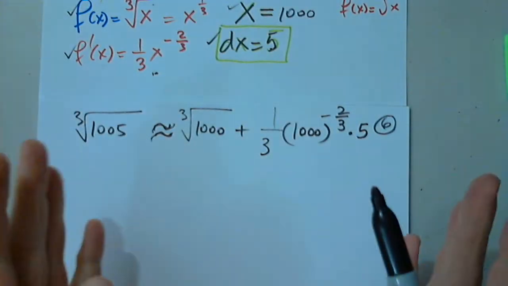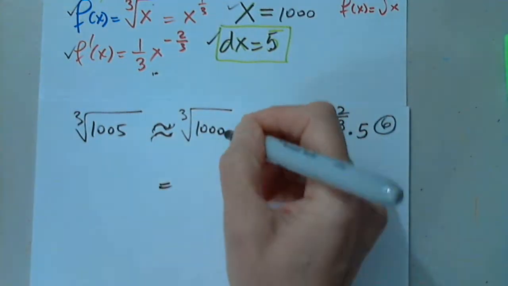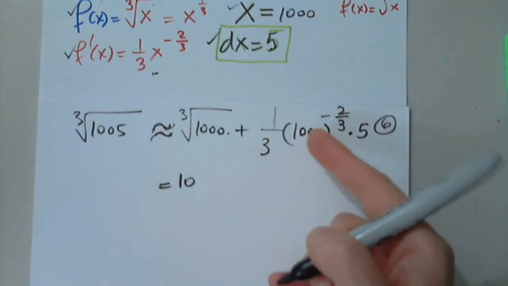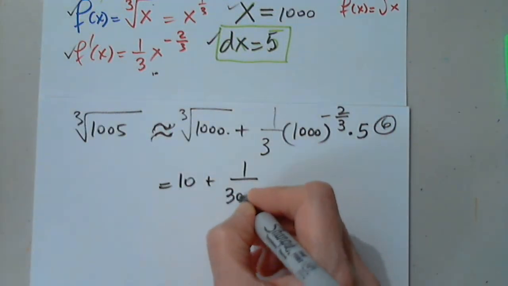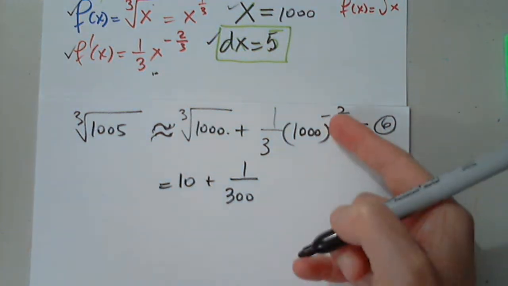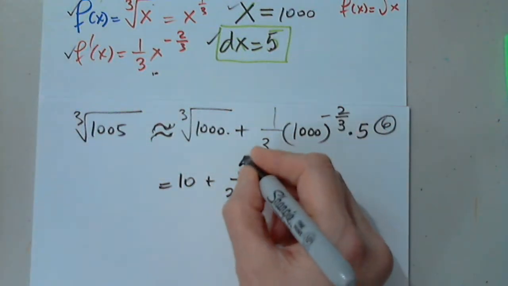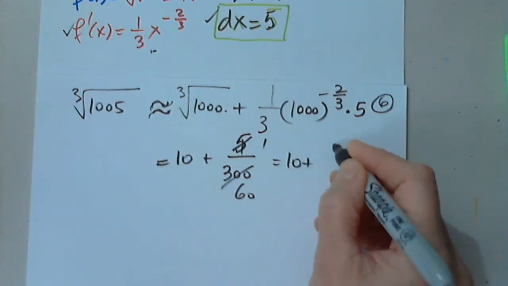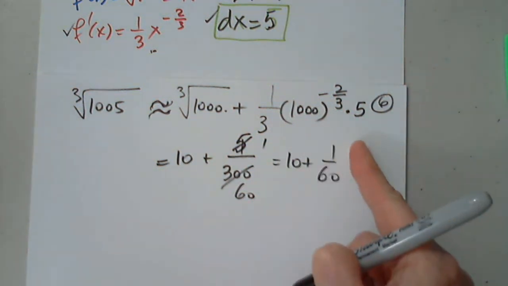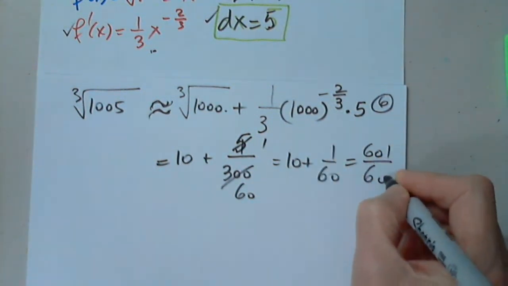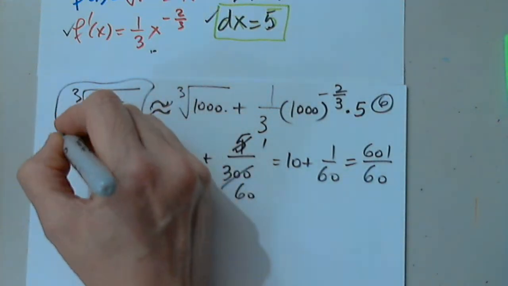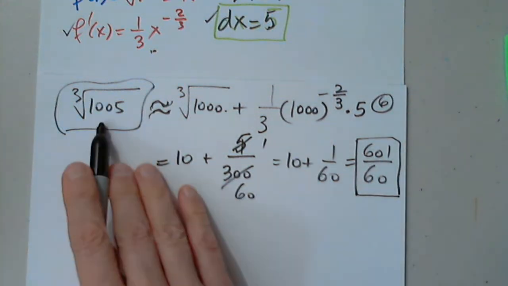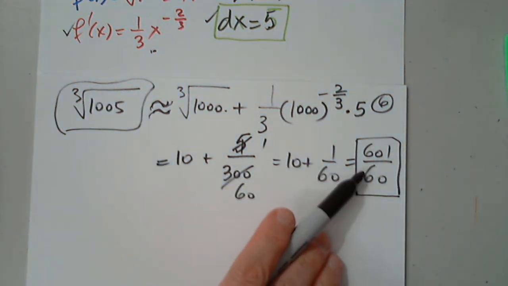And you can say, I don't see this. In a moment, you will. The cube root of 1000 is 10, but it's squared, so it's 100, plus 1 over 300, because it's a negative power, it goes 1 over, and 5 at the top. I will simplify. So I have 10 plus 1 over 60, 10.0833. You had no idea that calculus will teach you to approximate the cube root of 1005 with such a simple number.